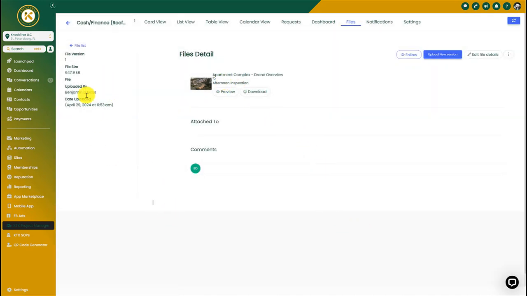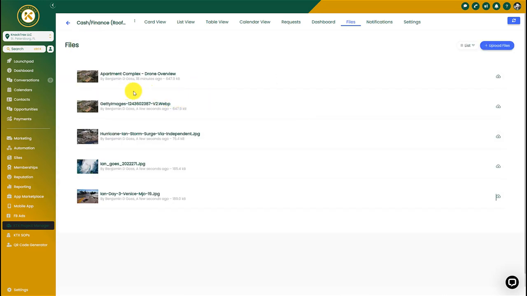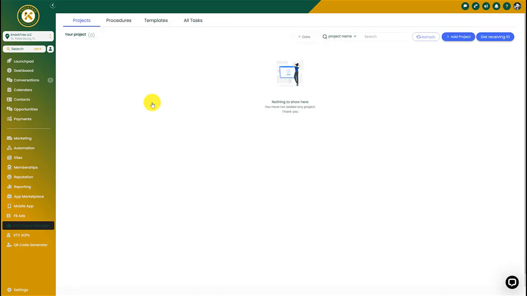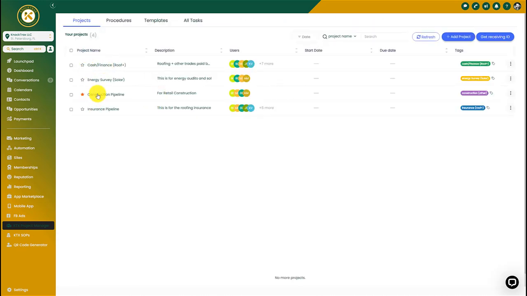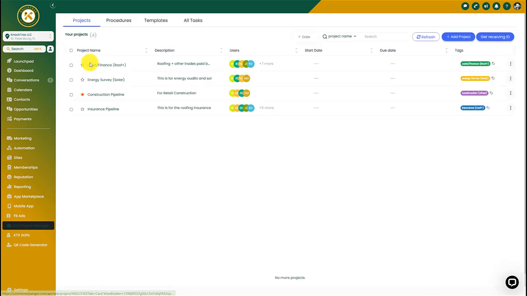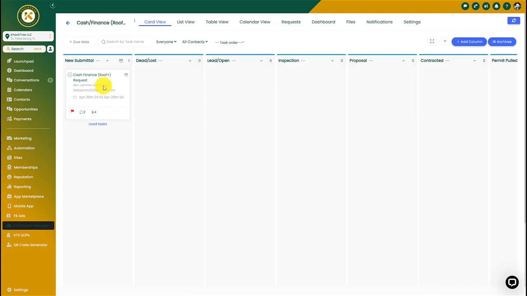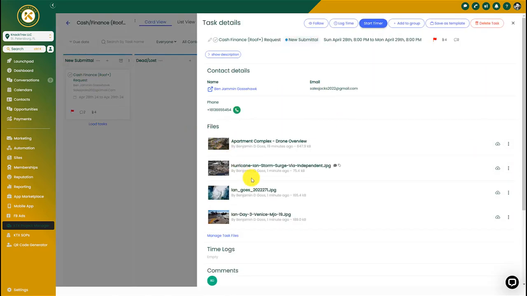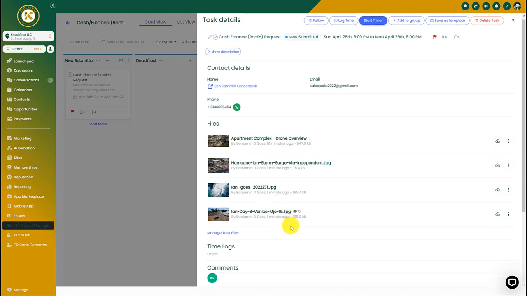So you can see those changes are there. It gives you the file information. Then we'll go back to the file list, so you've got a list that's just for that particular file. You can go all the way back to outside of it. So let's go back inside. Actually, sorry, we were in the cash finance one. We'll go back into the card, and you can see that the new title is in here.